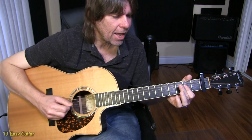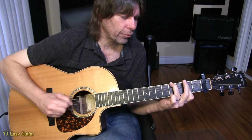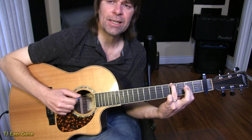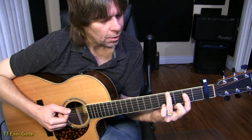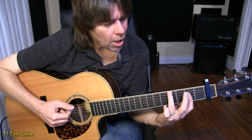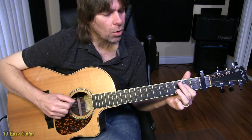1, 2, 3, 4, and then we get this A. 2, and a 3, 4, and a... So that can be tricky, because you've got to get this finger 3 all the way up to, 1, 2, 3, we'll call it the 4th fret top string. But we get this A chord here.